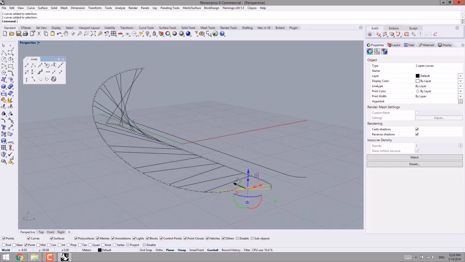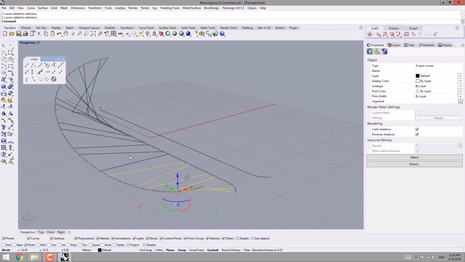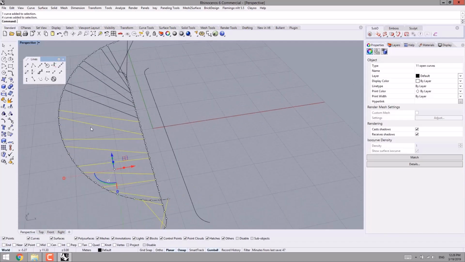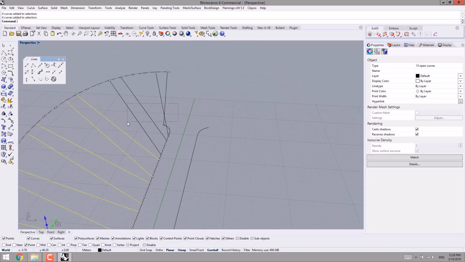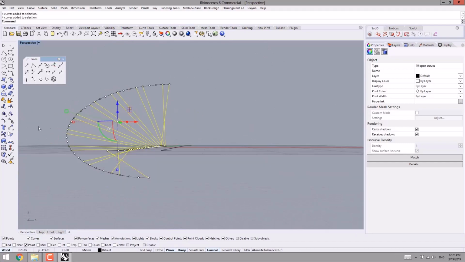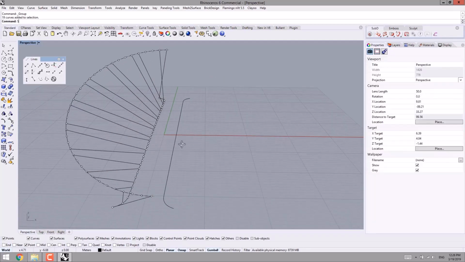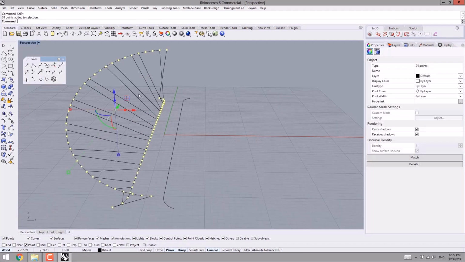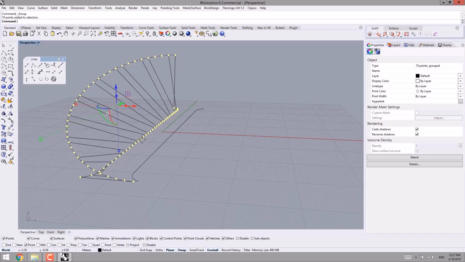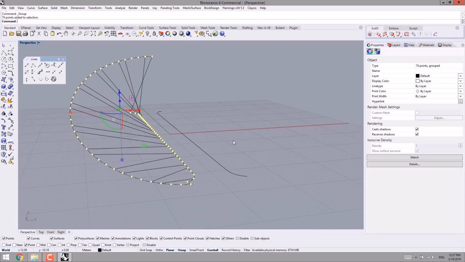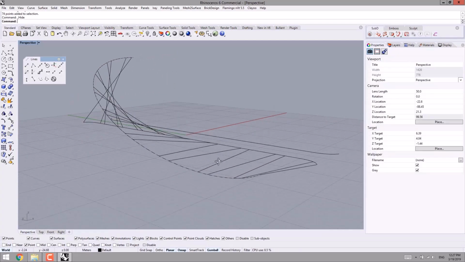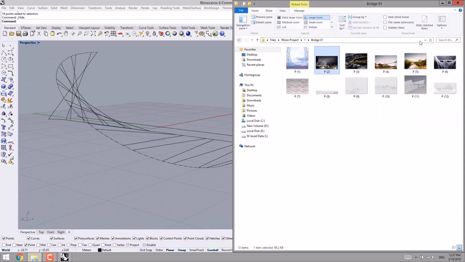Well done. Then I'm going to select all of the created lines. I hold down Shift and then click and drag to select them, and then I group them by pressing Ctrl G, so that I can consider them as a single object or group, and we can select them more easily. Then I type SelPt to select the points, and then Ctrl G to ungroup the points so that we can select them together. Ctrl H to hide them.